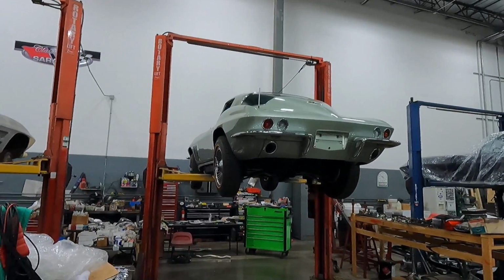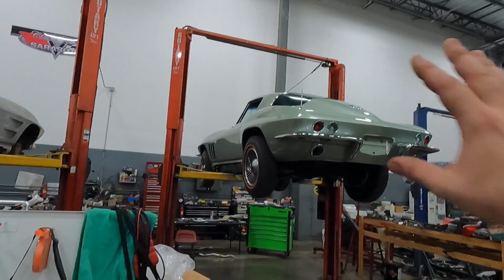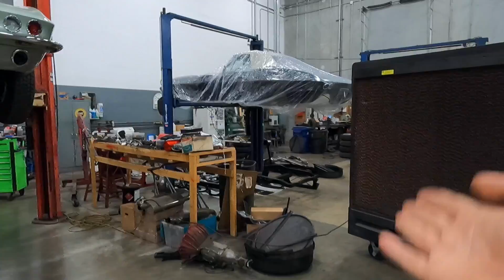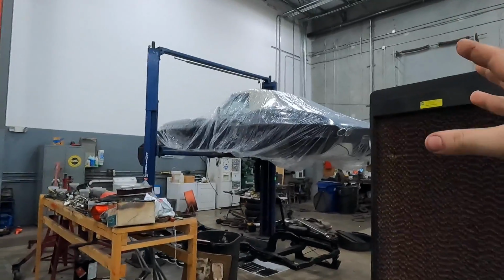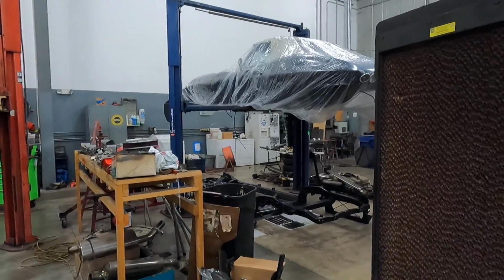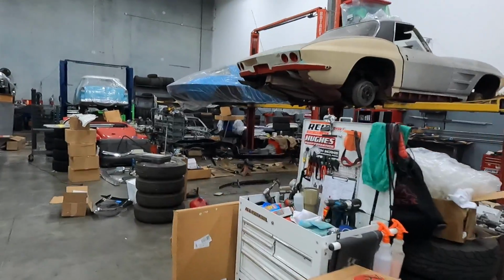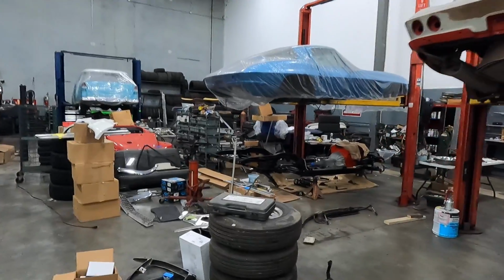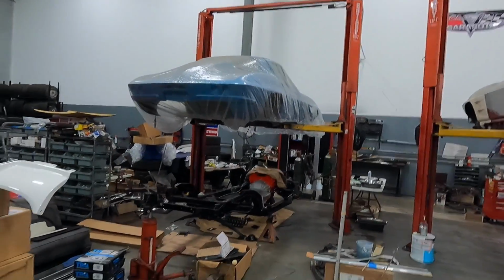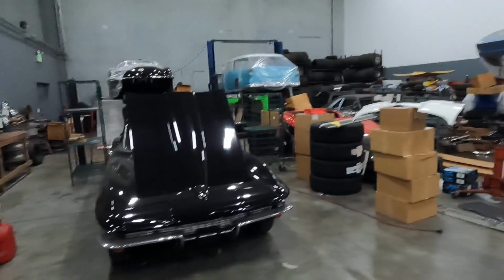It doesn't need a complete frame off. It's good enough that I don't really want to tear it that far down if we don't have to, and it'll make it a cheaper buy for someone, because it's impossible to get a completely frame off restored car with a fresh paint job on it, all new interior, and so on and so forth. If you see a car that's $80,000 and it says it has all that, then you should probably be wary, because that's more along the lines of what it's going to cost you to restore the car, not the final purchase price of it. I will have every bit of $90,000 into this restoration on this car, and this one is owned by myself, so it is what it is. It's just time and materials.